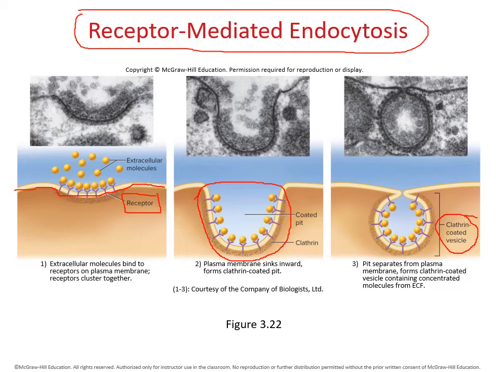A fun fact: the HIV virus, the one that causes HIV and AIDS, actually uses a receptor-mediated model, meaning that when it tricks your T cells, your white blood cells, to engulf it so it can get access to your DNA and replicate itself, it actually has to match up to certain receptors before it can do endocytosis. So currently, one of the ways that scientists are combating the disease is to come up with a vaccine that will hide these receptors from the HIV virus.